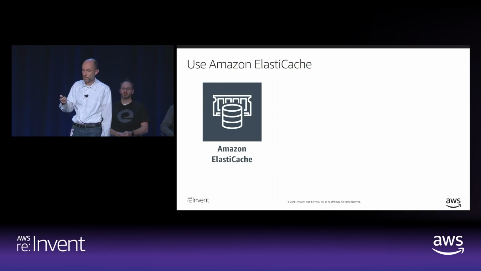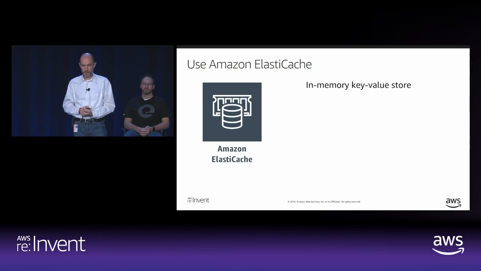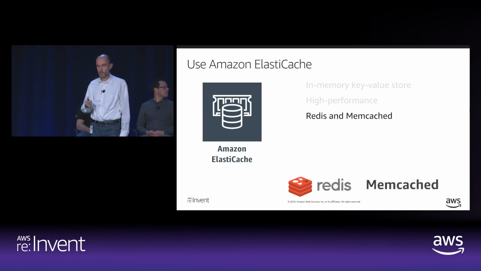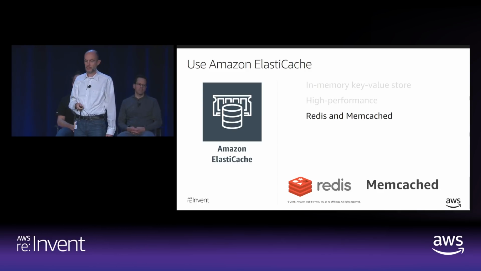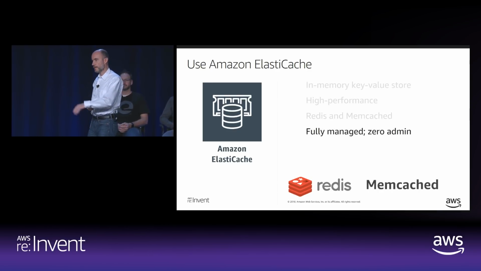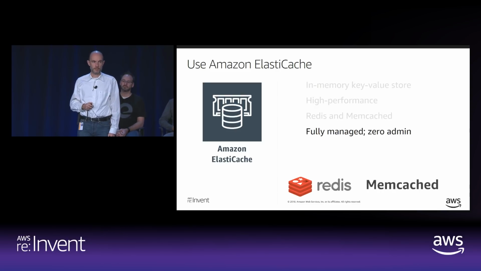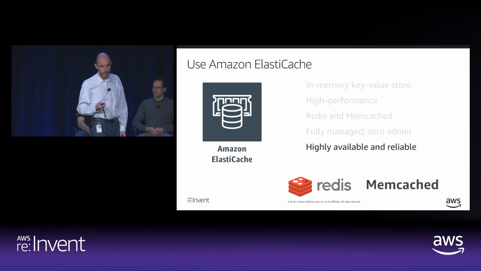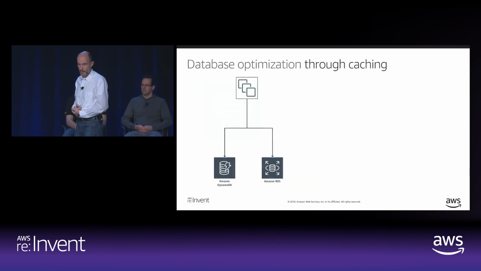And then you can use things like Amazon Elasticache, like Expedia, and introduce it into your application. It's a very easy to use in-memory key value store, very high performance, and it supports 2 different engines. Very simple to use Memcached engine and a more sophisticated Redis engine. And it's fully managed, so you don't have anything to do. You just start the Elasticache service, and then you start caching. It's very highly available and reliable, and we work hard to make it very robust, so you'll get a very robust service out of that. And it's easy to implement.